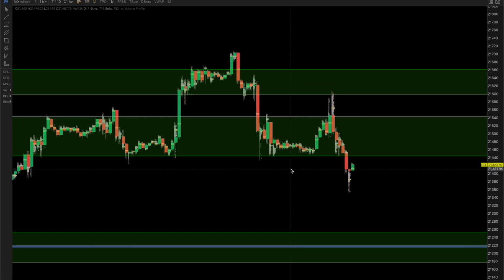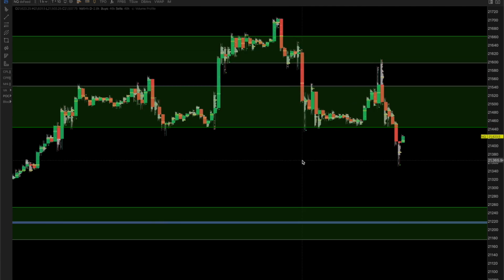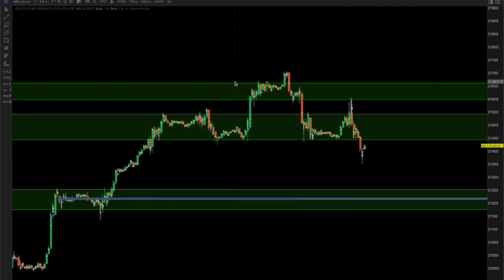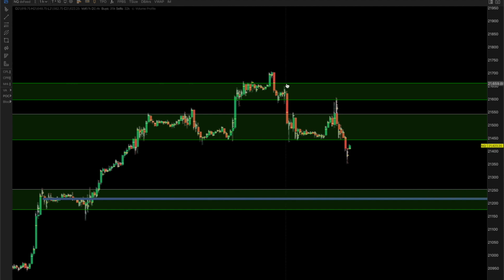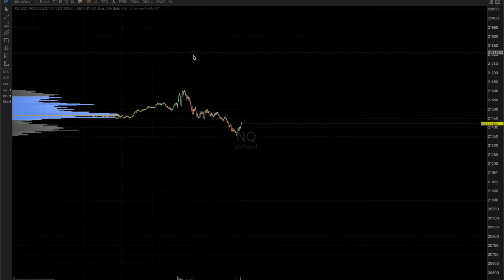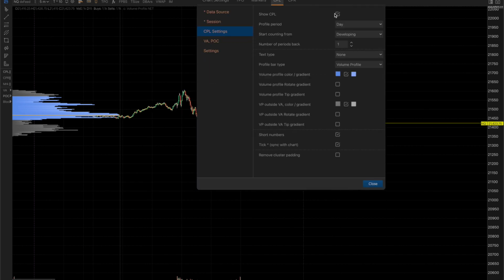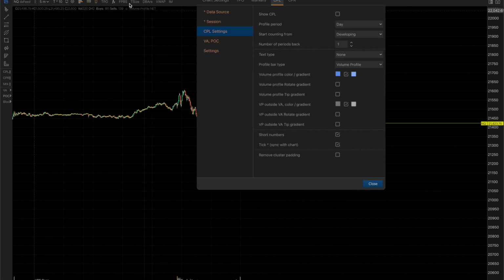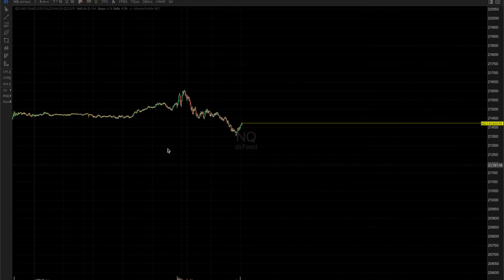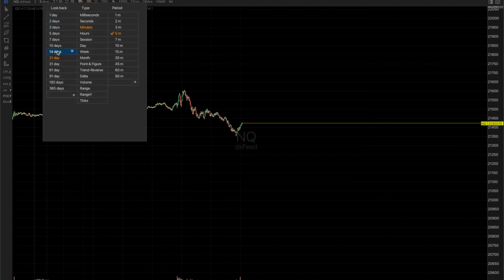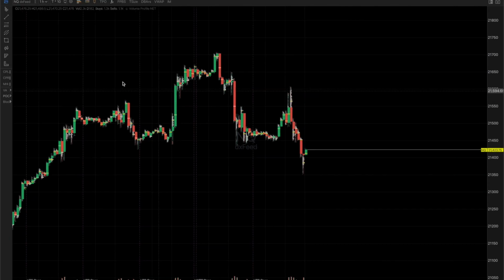So I'm going to show you exactly how you can find these effective levels to trade off of, and we'll start on a blank canvas. So we'll go ahead and jump over here. Let me just change a couple settings real quick. Let me take off the volume profile. Let me change this to the hourly chart. It doesn't matter what time frame you're on when you do this, because it's still going to take data from where you want to take data from. And it's going to make more sense as you see me do it here.